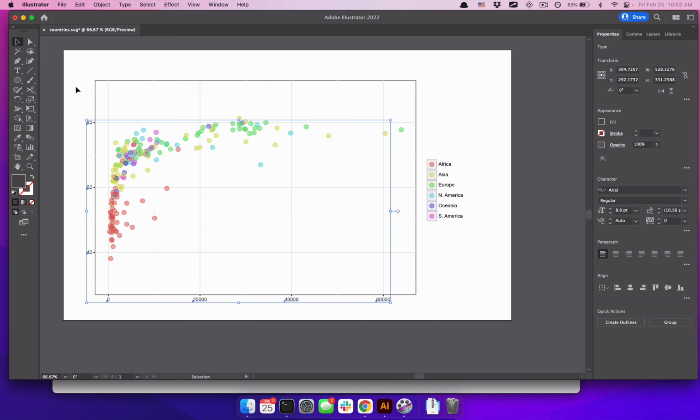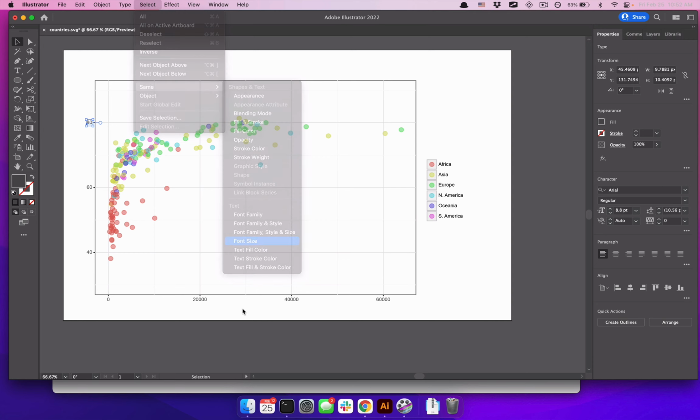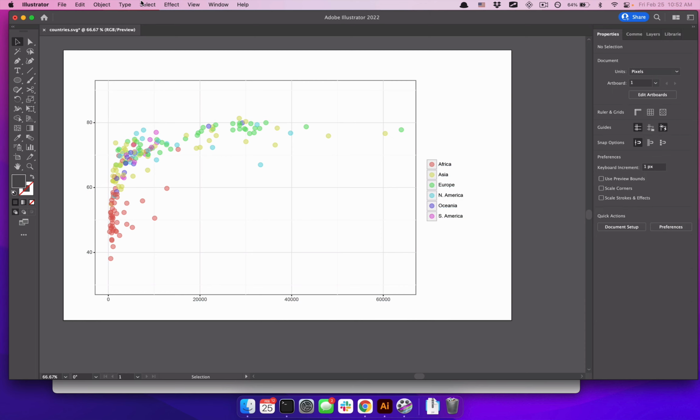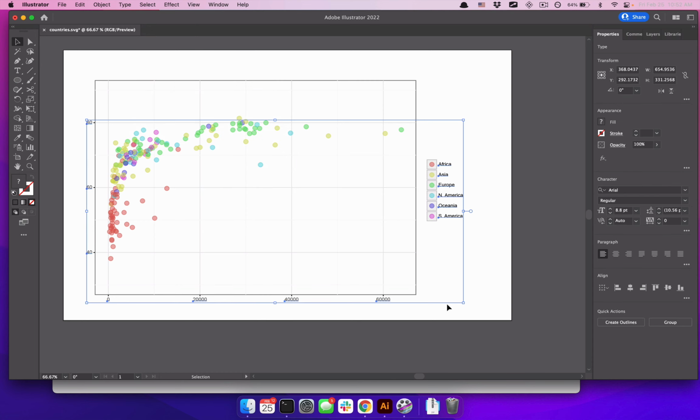A couple other ways of doing this. I can click the 80 and then I can say, hey, select the same font size. And it'll select everything on the page that is the same font size as whatever I have selected. I could also have done select object, all text objects, and it will select everything on the page that is a text object.